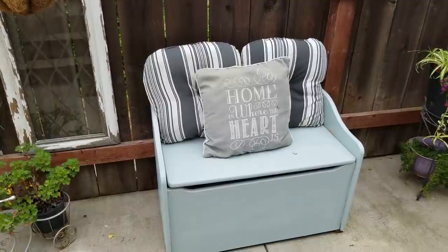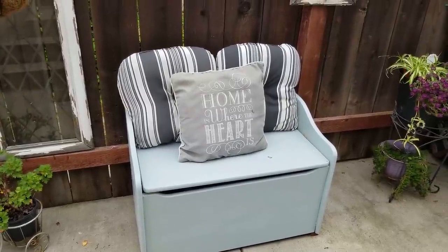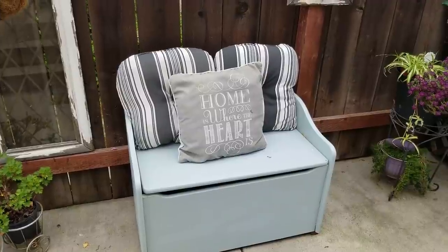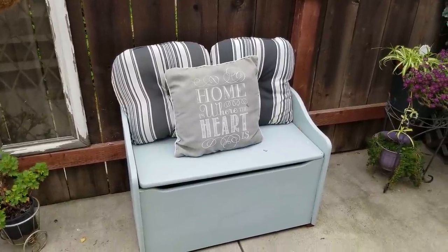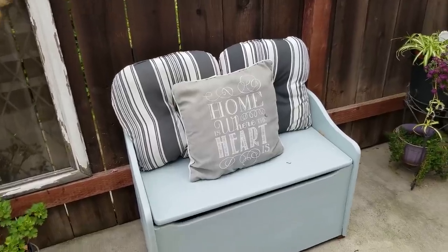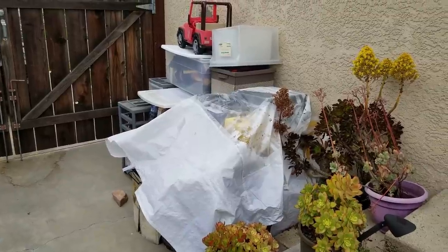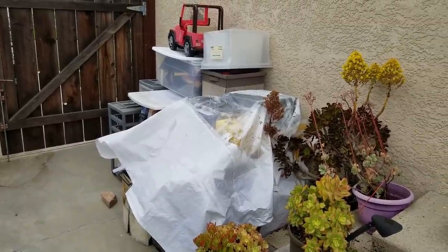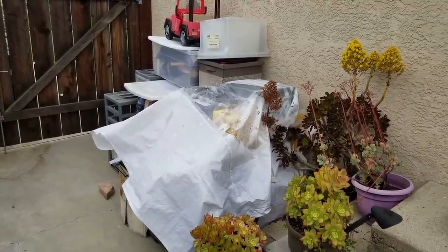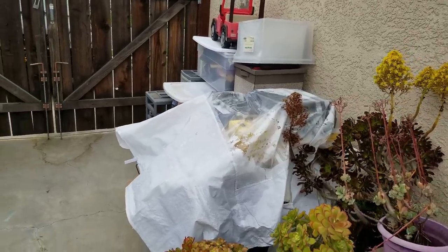Normally I use this little empty toy box for my donations — I'll throw them in the bags and throw them in there. Our donation service comes and picks up about every other week so I just put them out. But right now during COVID, this is my giant stack of donations and I have a chance to leave it there.